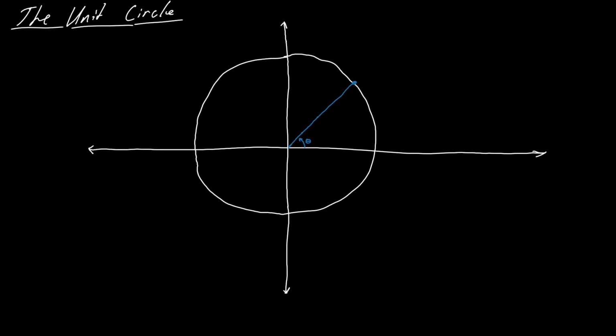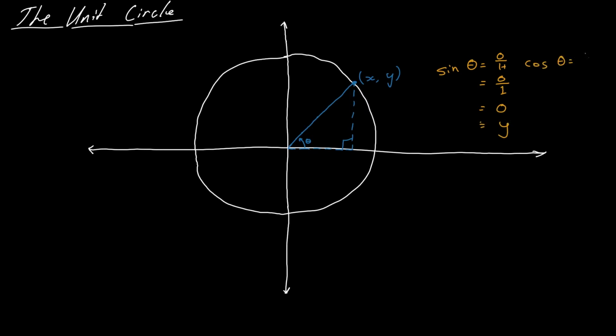If we look at an angle within the unit circle, we can construct a right-angled triangle with one of the arms being the hypotenuse. The point the hypotenuse meets the circle is represented by x, y. We can now see that the sine of theta is equal to the opposite side of the triangle over the hypotenuse, and seeing as the hypotenuse is just 1 unit long, the sine of theta is just equal to the opposite side, or the y-coordinate of the point.